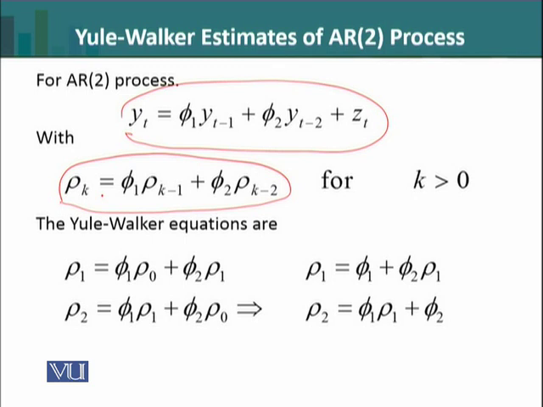Now the Yule-Walker equations can be made from this rule. Because we are talking about an AR(2) process, we will make two equations here. We will apply this rule first for k value of 1. This will be rho 1 equals phi 1 rho 0 plus phi 2 rho at lag minus 1.